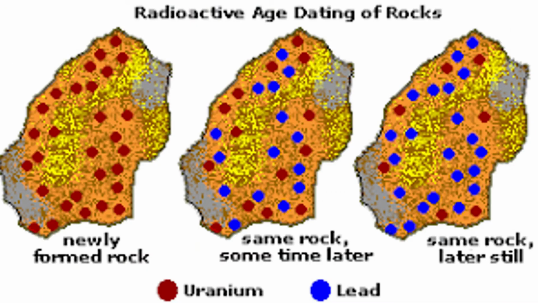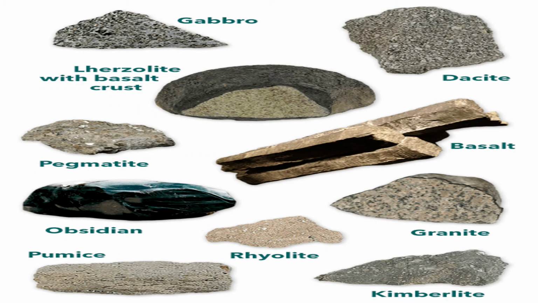In respect of radiometric dating, when we radiometrically date a mineral grain, we are determining when it crystallized. Please refer back to the cooling and solidification process of igneous rocks. The easiest rocks to date are igneous rocks, in which all crystals are roughly the same age, having solidified at about the same time.